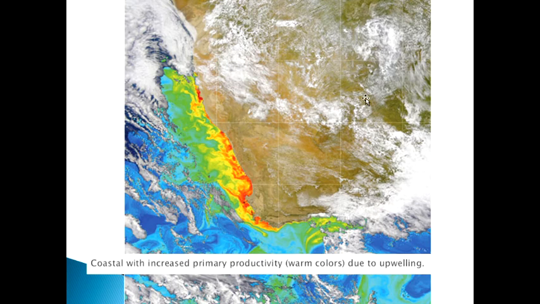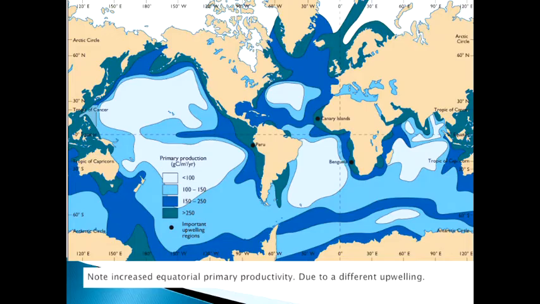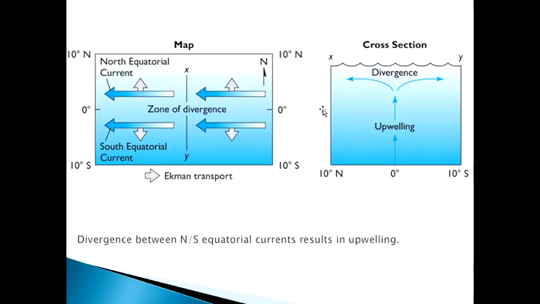A picture shown, a satellite image with false color enhancement. The warmer the color, the more primary productivity. And so hugging right along the coastline, you see these warmest colors here. Notice also, though, there's this weird phenomenon of increased productivity. Look at this long finger here, this equatorial increase in primary productivity. And this is also due to upwelling, but a different kind, and here it's due to movement of currents.